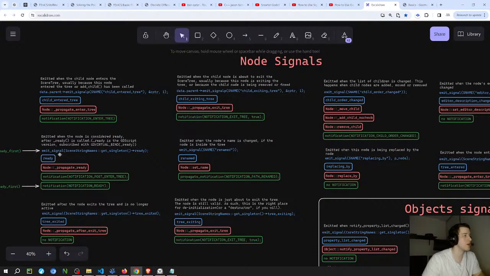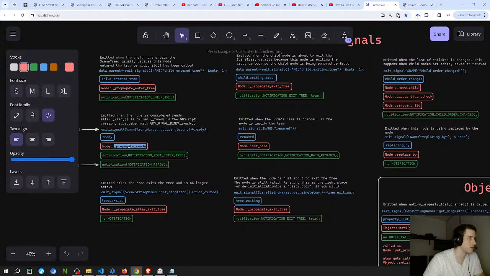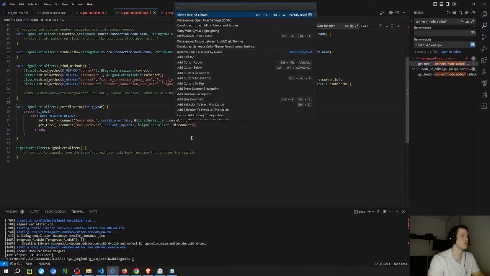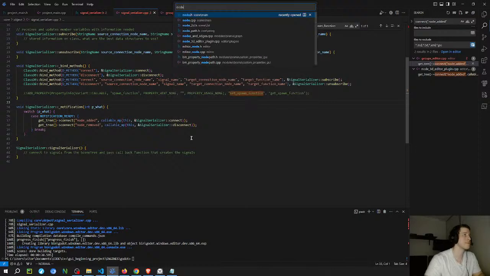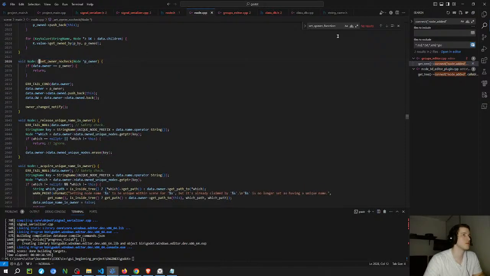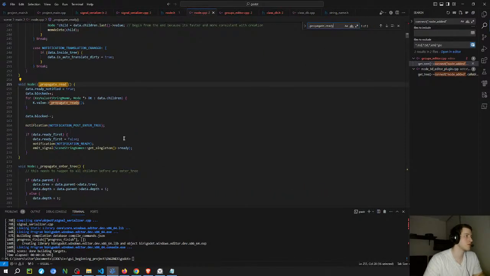Oh no, the ready actually happens on the propagate ready of the node class. So it happens here, and this is gonna happen at some point in the rendering cycle that I'm not really sure about. I guess I can look here.